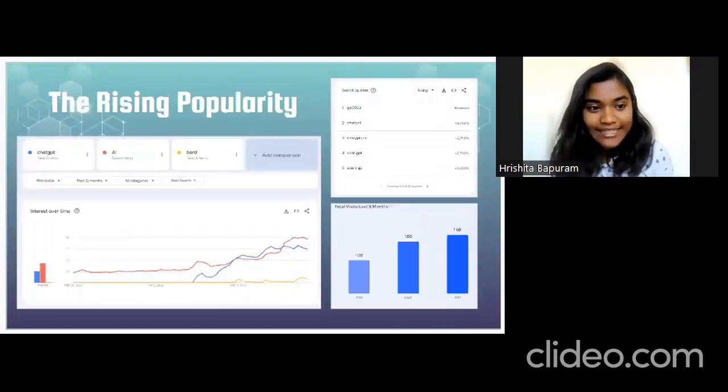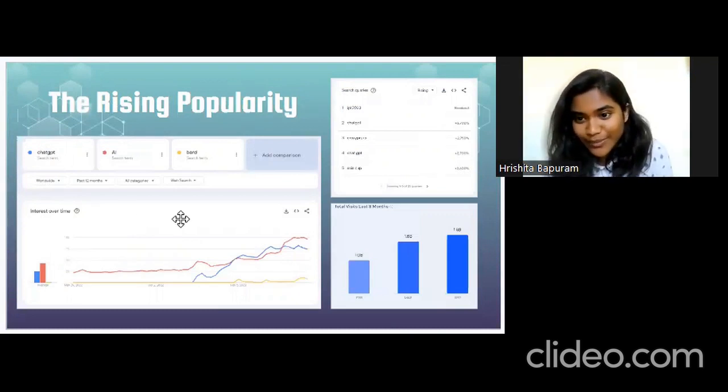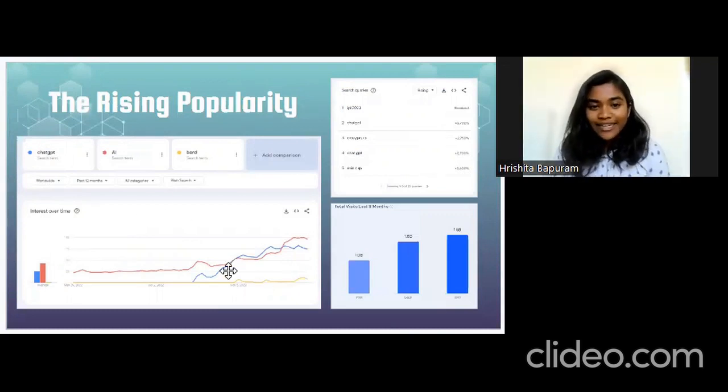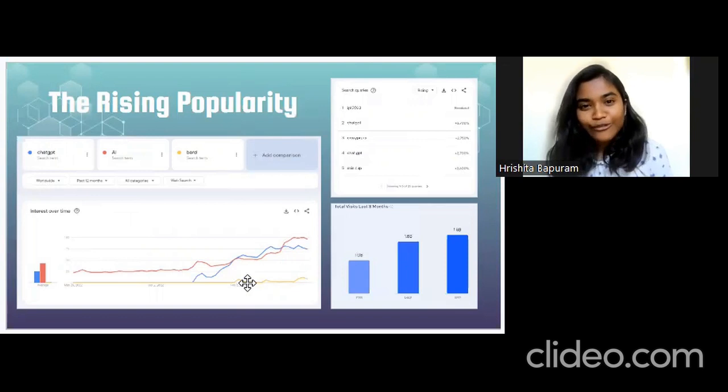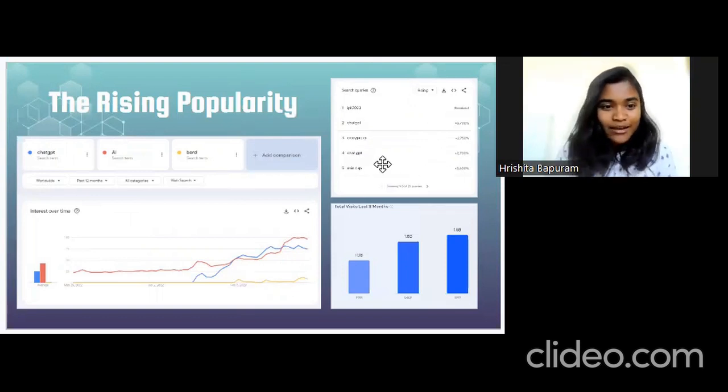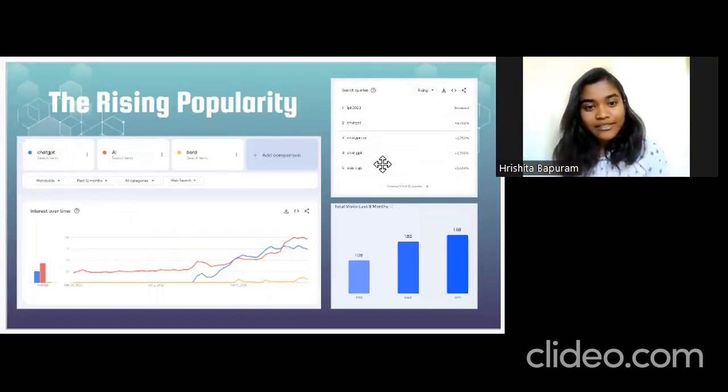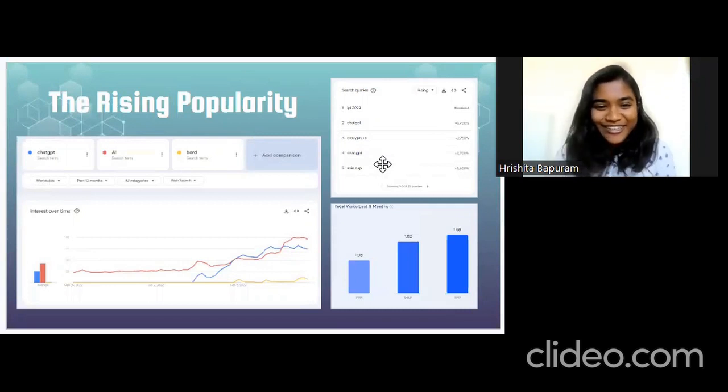If you see in this slide, the graph shows the Google search trends worldwide about ChatGPT and AI, which kind of blew up in December of 2022. And the yellow line here is the popularity of the new Google's Bard, which is still yet to grow since it's only been out for a few weeks now. In fact, in India, if you come to this table here, over the last 12 months, the popularity of this topic increased by nearly 3,700%. And I pulled these stats out of Google Trends yesterday, so IPL, of course, is still the hot news.